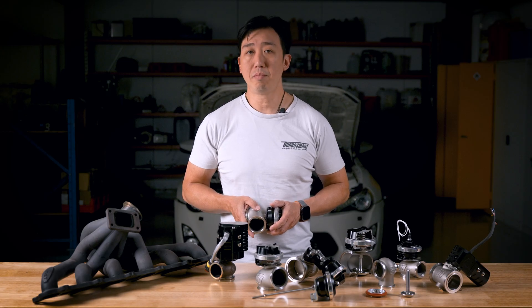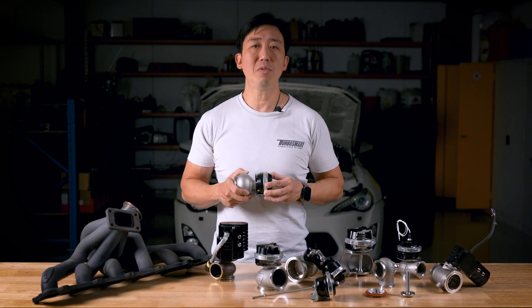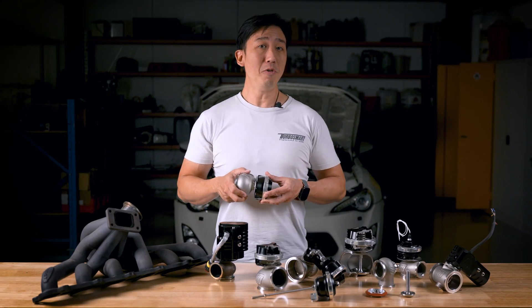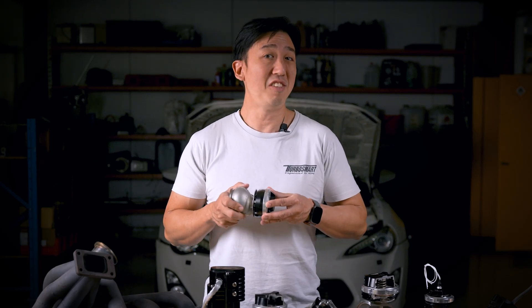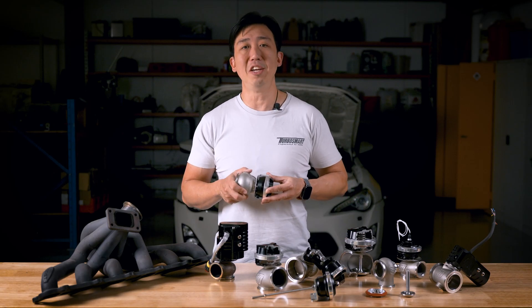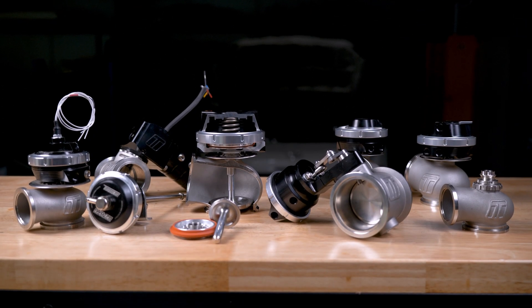The concept sounds pretty simple — close the tap, more boost; open the tap, less boost. But if it's that simple, why are there so many types? When you think about everything that's happening in your engine bay all at once, coupled with what your right foot is doing and the type of driving you're doing, it can get pretty tricky to control what you need exactly when you need it. For example, drag racers will usually only need a few PSI at the start line, but then once the car gets rolling, they pump out over 100 PSI by the end of the track. Drifters are on and off the throttle — boost changes 10 times a second. And then you've got your casual street cruiser that doesn't need that millisecond boost response and hates the idea of filling up CO2 bottles every time they jump in the car. Each use case has its own benefits, and that's why we have solutions for all types of engines, turbos, and applications.